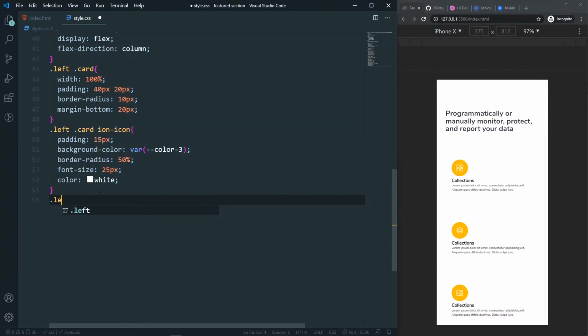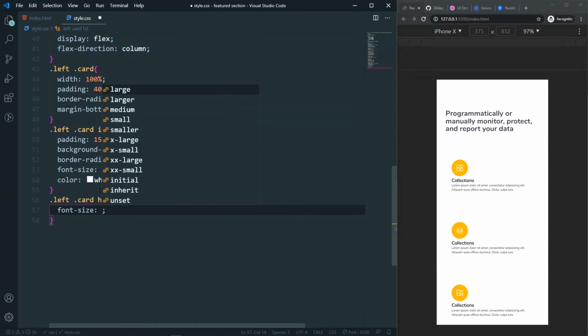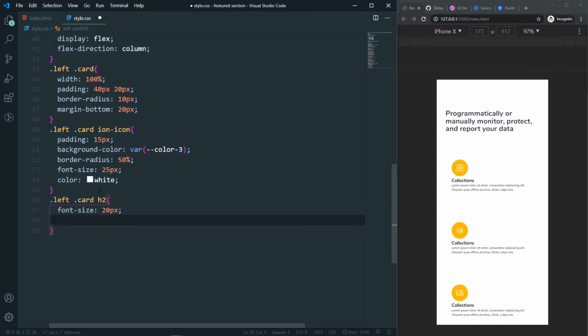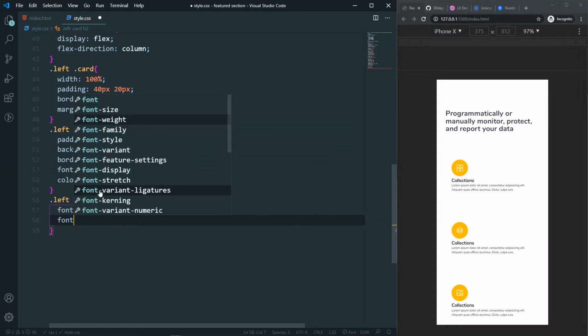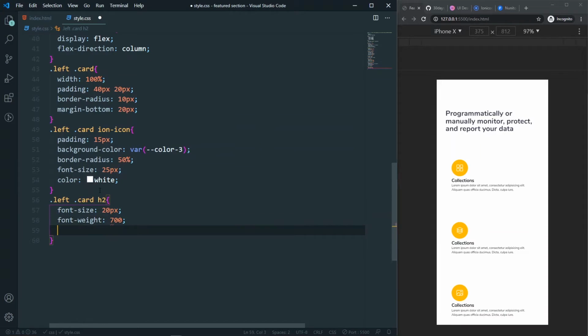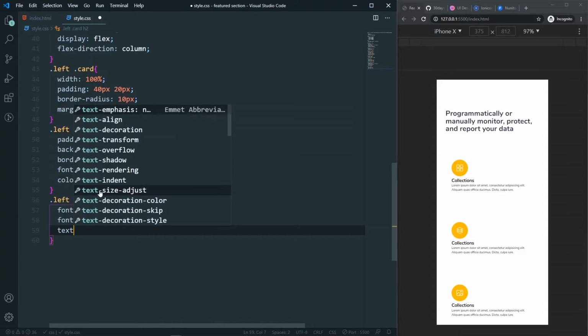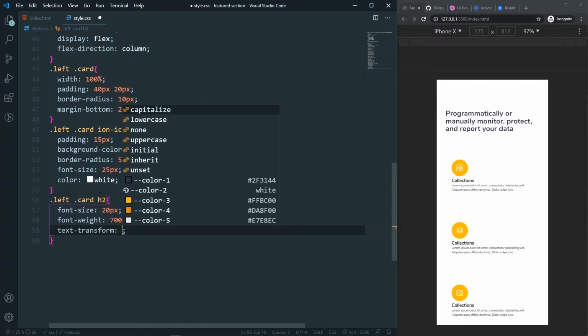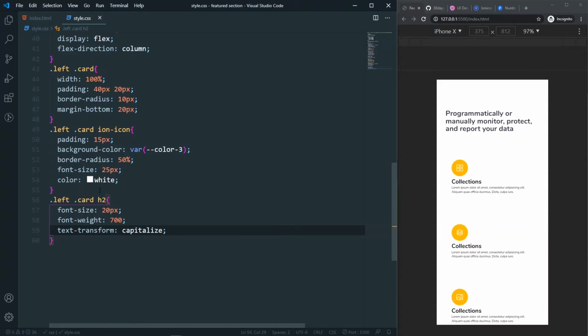So we can say left card H2. In our H2 we will have font size of something like 20 pixel and font weight of 700, and text transform will be uppercase or capitalize. Capitalize is what we used here.